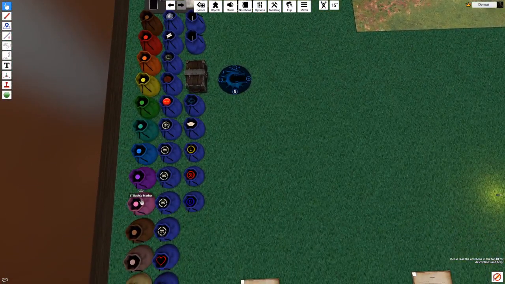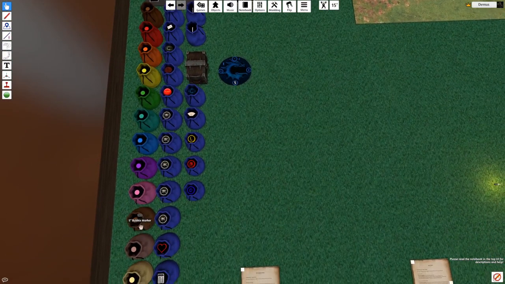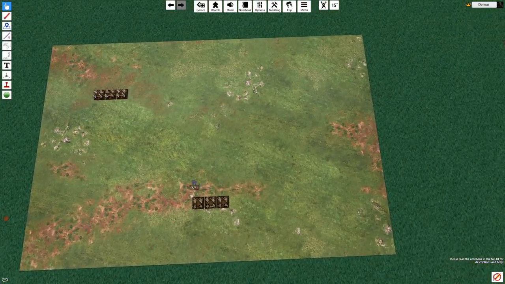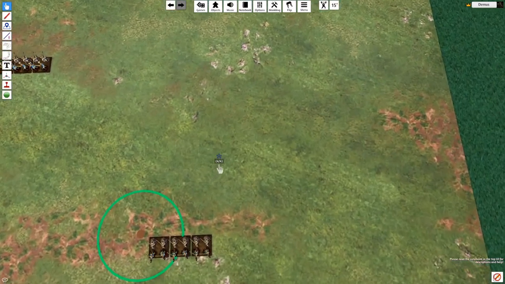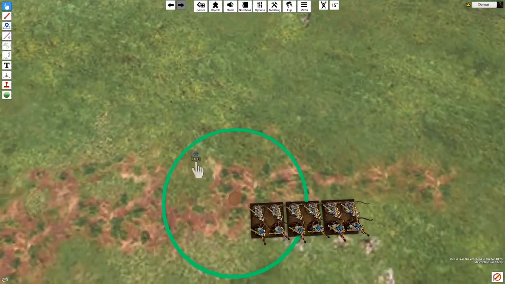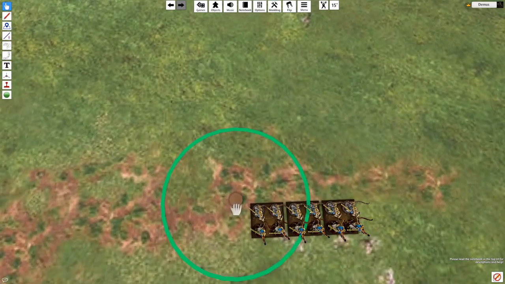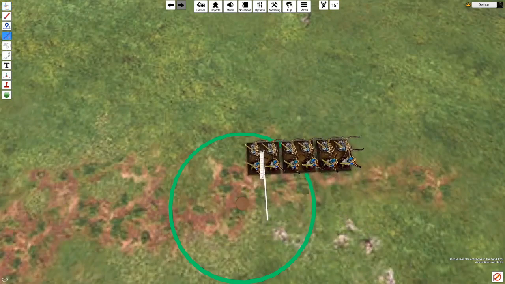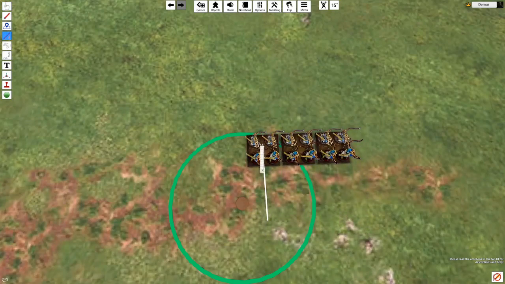There's your 5-inch bubble marker. Remember, it measures from the center of that button, so you want to put it about halfway there, turn it on, and then you could take your guys and march them forward to right about there. So see, they are accurate.